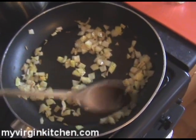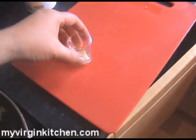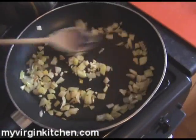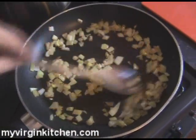Okay, so the onions have started to change colour and they've softened, so what we're going to do is chuck in the chopped up garlic, like so, in the handy shot glass. Oh, missed a bit. Right, cool. Stir that all through, and then we're going to add our sausages.